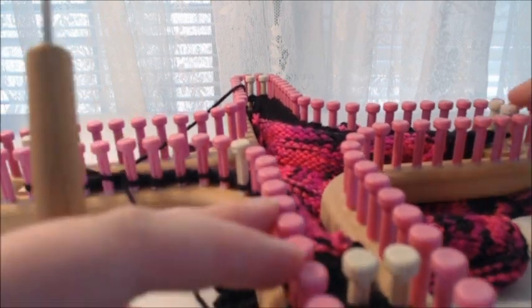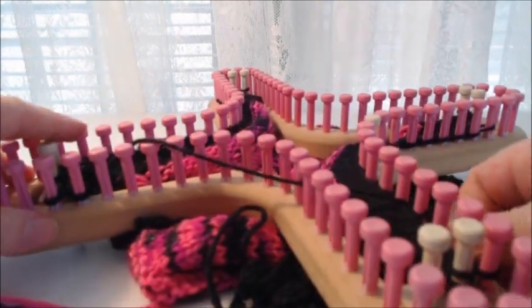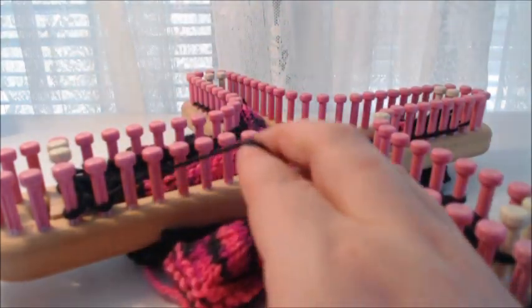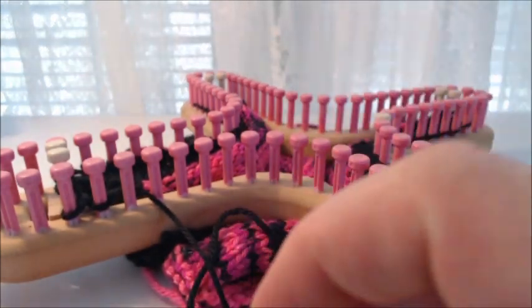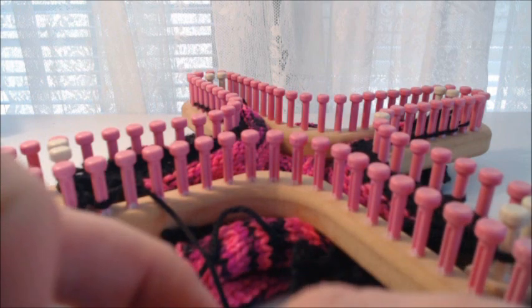Then you're going to do the same thing on these back ones. You're going to knit all this. So what you're doing is you're lace casting on the empty pegs and you're knitting the rest. And what we'll do is we will come back here and we're going to need to set up a new starting point. Okay. And I will explain how that is.